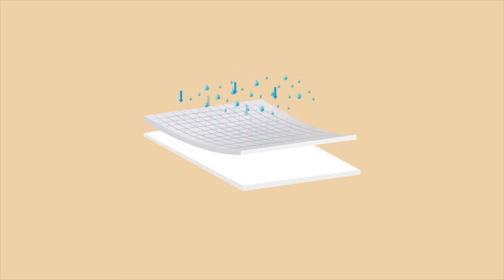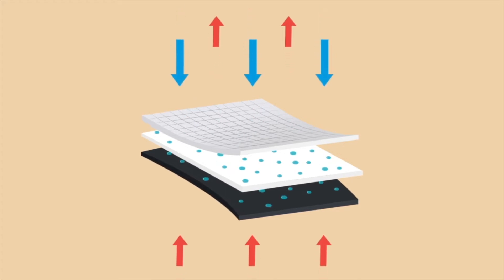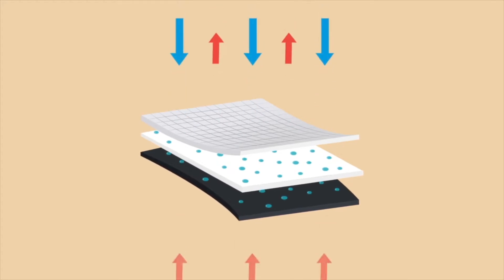Pro Tech Briefs are made of three high-tech layers. The inner layer is a moisture-wicking fabric that pulls moisture away from the skin and locks it into the second layer, which is highly absorbent. The outer layer is made from a soft flexible material that has a laminate on the backside, allowing it to be water resistant on the backside but soft and flexible on the outside.